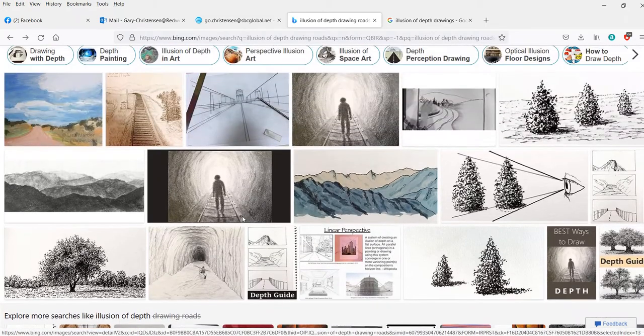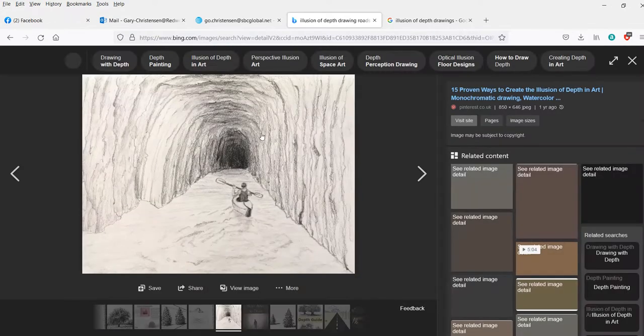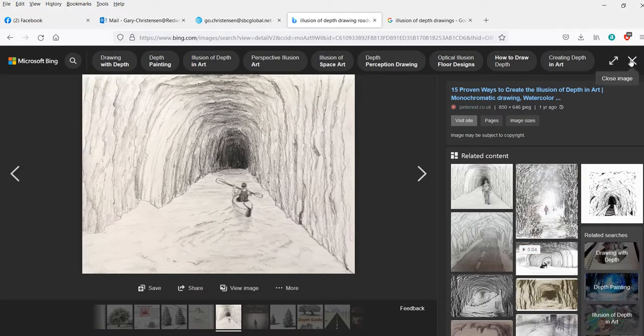So you could have a guy walking down a tunnel to the back, and it's light back there and darker here, gradually gets darker as it comes back, or the opposite here. That's dark down there and it gets lighter up here. This is a guy in a boat going down a cave to the back. So that's an illusion of depth.